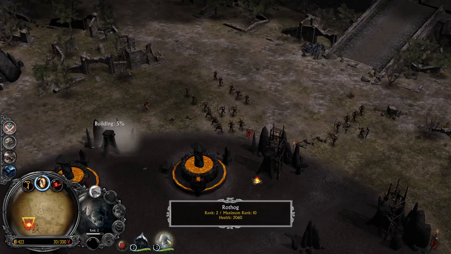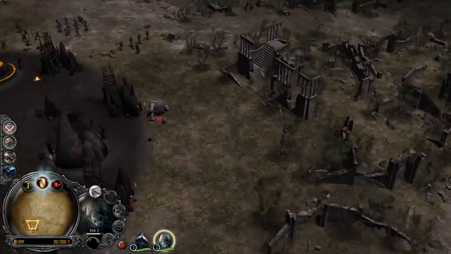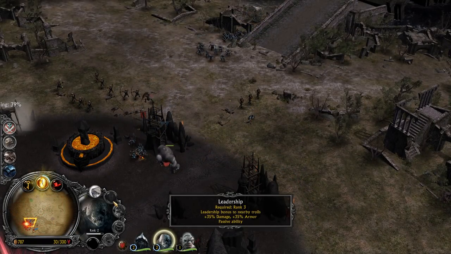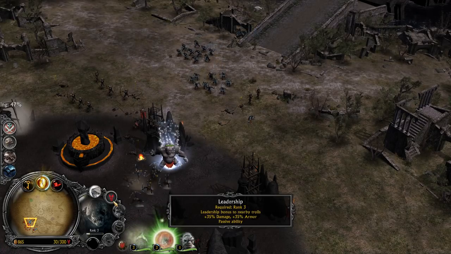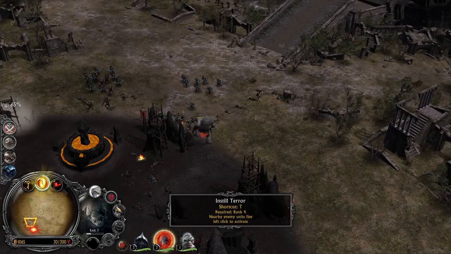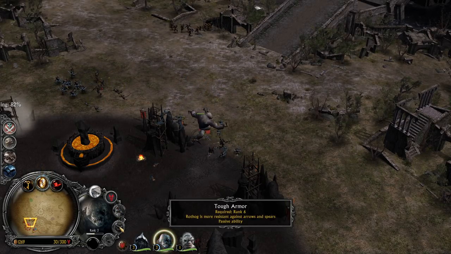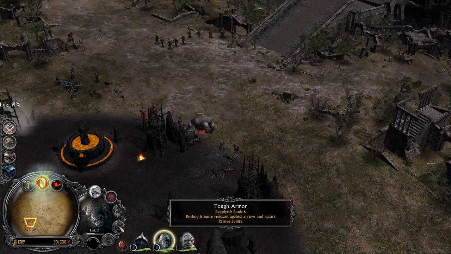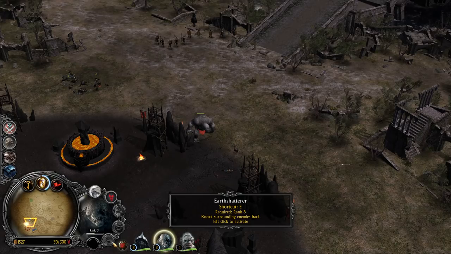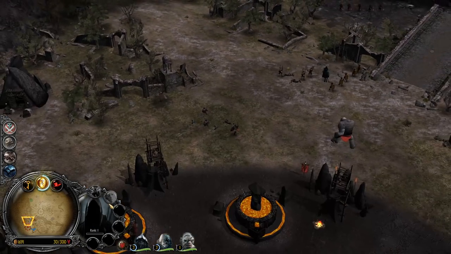Okay, bunch of archers, and I want to get some levels now. I don't know if we can already face the enemy heroes just yet. Leadership with level 3, for the nearby allied trolls. And with level 4 you have the terror, which is a fear effect on the enemy units. And then with level 6 you have the tough armor, which is going to make him more resistant against arrows and spears. And last but not least, earth shatterer. Knock surrounding enemies. Oh, but there is a fell beast on the field, dude.